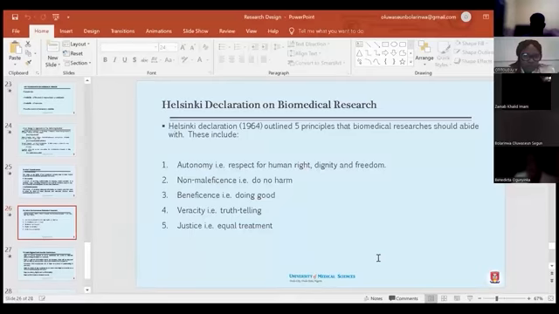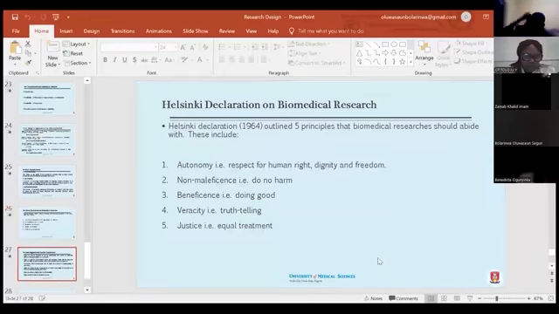When you are assigning your participants into different groups, either control or experimental group, there must be fair treatment, equal treatment in that randomization. It's not as if you just put somebody that you know as a control, when you know that you will not introduce any treatment to them, you are not going to give them any intervention, and you only put people that are not close to you in the experimental group. Whatever happens to them, you know, let it be. No, it shouldn't be. There must be equal treatment for all that are participating in the study.